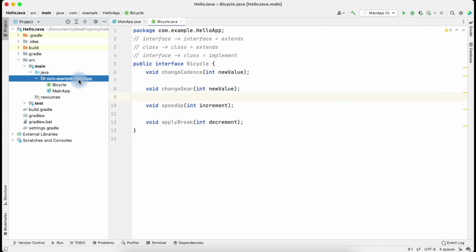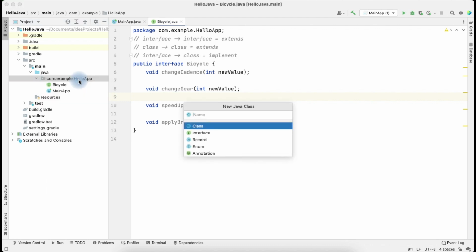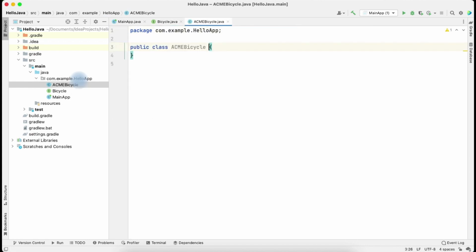So now let us define a class and implement this interface. As per the example, there is Acme bicycle, which implements our bicycle interface. I am using IntelliJ IDEA.